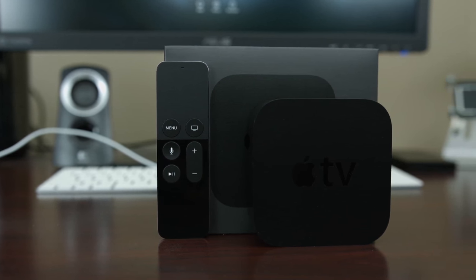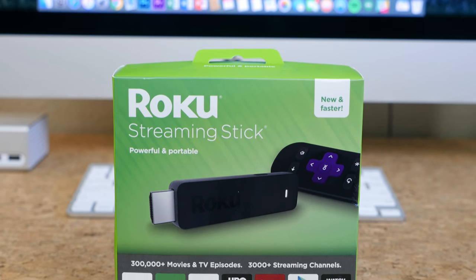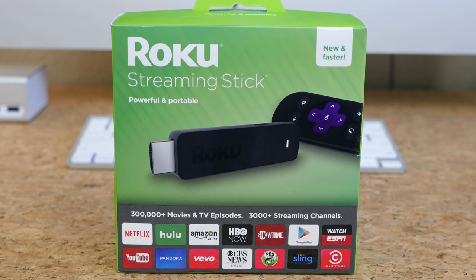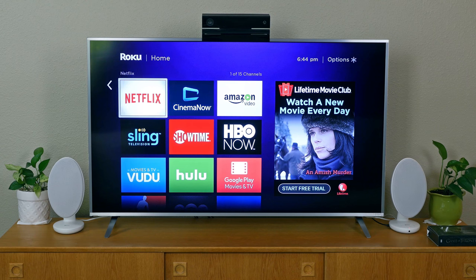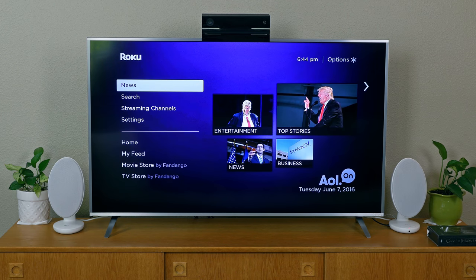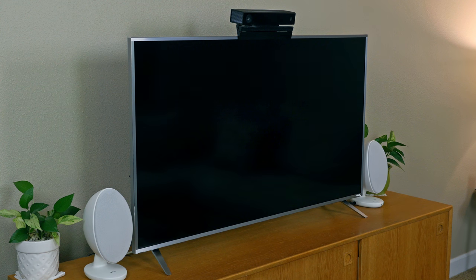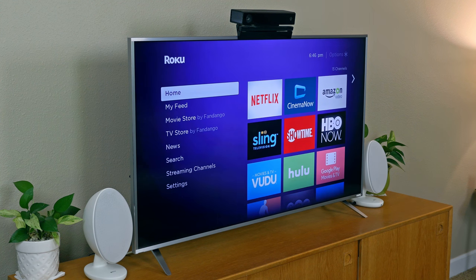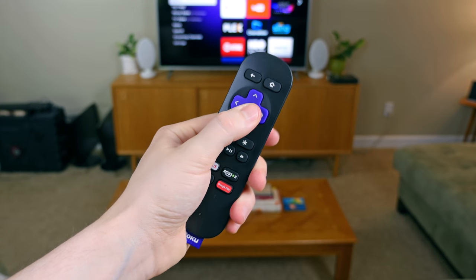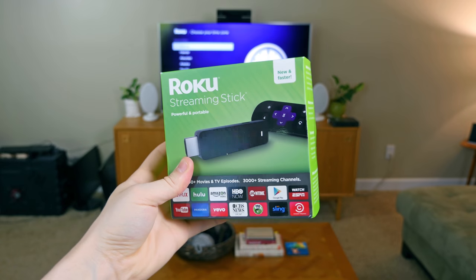The Apple TV starts at $149. If your pop isn't that invested in the Apple ecosystem but could use a new way to watch his favorite shows, I recommend the 2016 Roku streaming stick. It plugs into the back of the TV via an HDMI jack, and from there it displays a UI full of various apps and games. It doesn't offer the most elegant layout, but looks aren't everything — it's very functional. With updated specs like a quad-core processor, the 2016 Roku streaming stick performs very well. Best of all, it's only about $40.